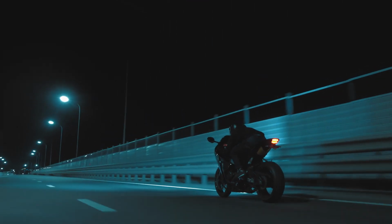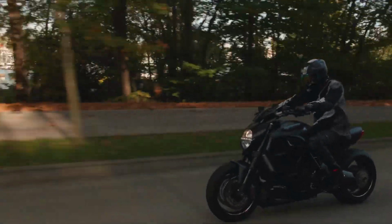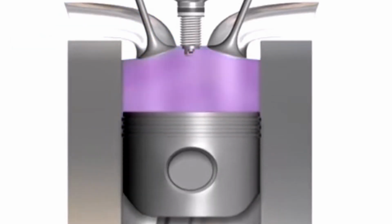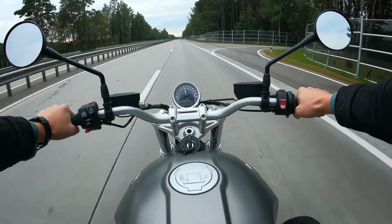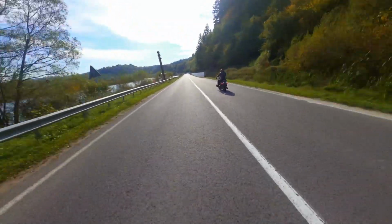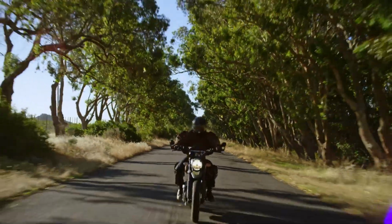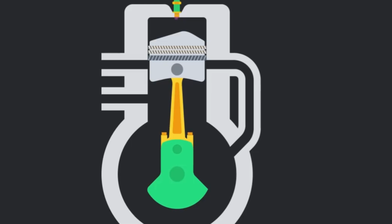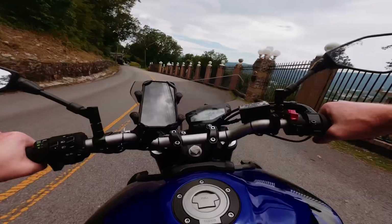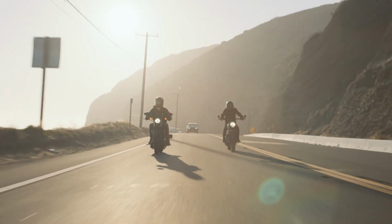It's all about what kind of rider you want to be. If you want steady reliability, cleaner running, fewer repairs, and the kind of quiet strength that just keeps going mile after mile, the four-stroke is your lifelong partner. It's built to take the long road, and it rarely lets you down. But if you crave instant power, lightweight machines, and that raw, adrenaline-pumping kick every time you twist the throttle, the two-stroke has a wild side ready to meet yours. Each engine speaks a different language, one of endurance, the other of intensity. The right choice isn't on a spec sheet, it's in the way you want to move through the world.